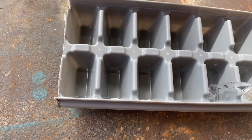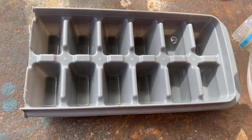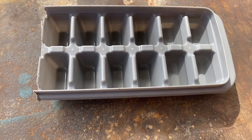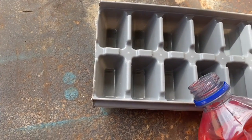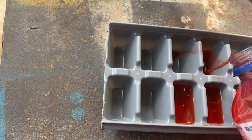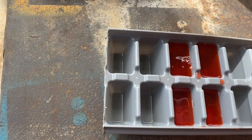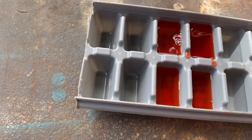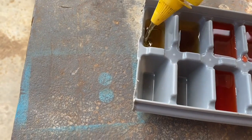Next up, we're going to see what freezes first: water, coolant, or engine oil. So this is normal tap water. Next we have cat coolant. This is 50-50 premix blend. And last we have engine oil. This is a 15W40 mix.